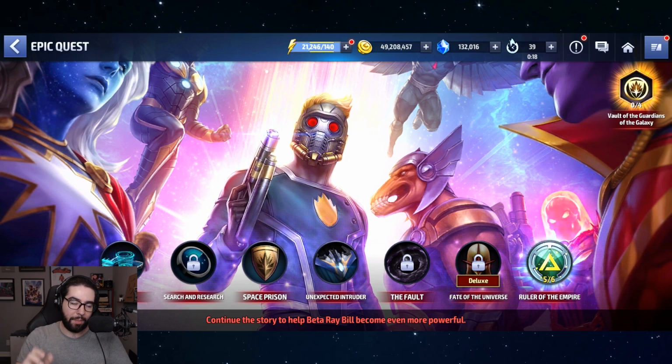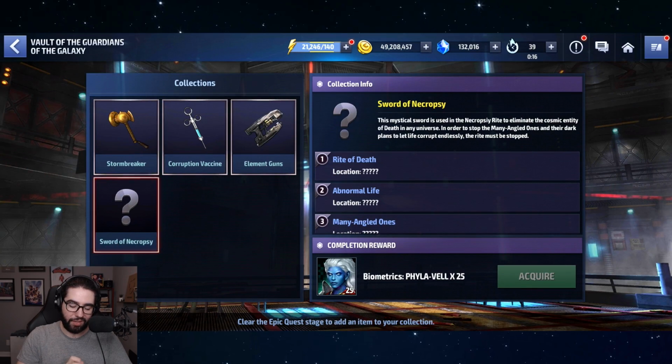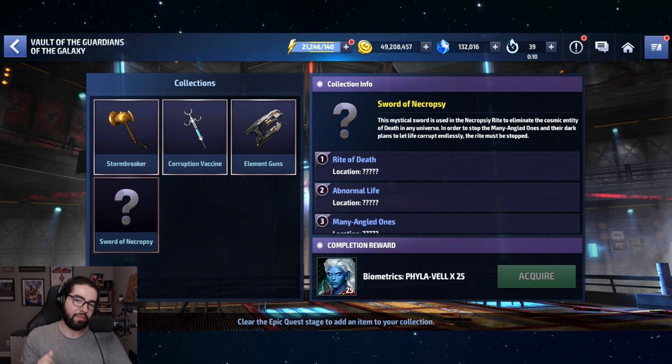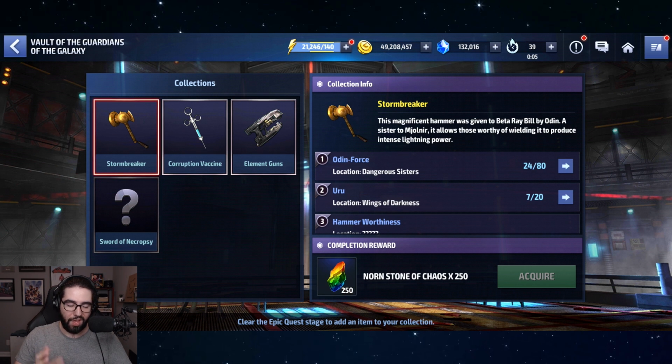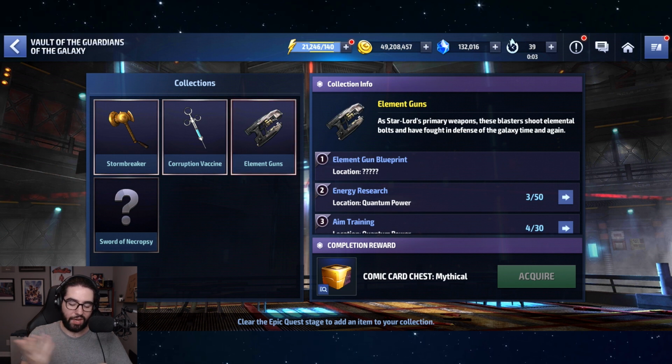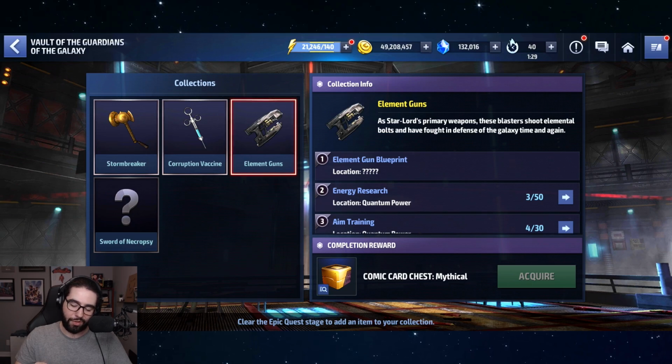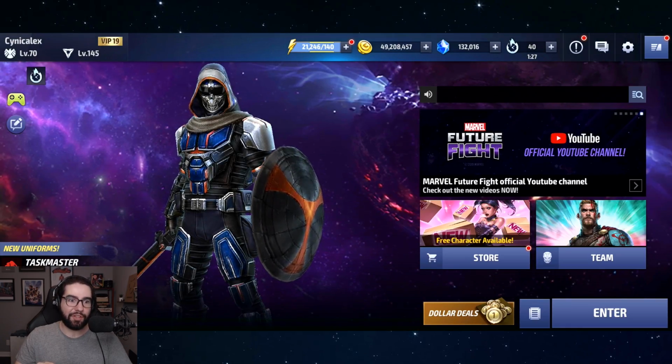You can also get biometrics for phyla-vell by completing this mission over here, the Sword of Necropsy. If you locate all these items, you'll get 25 bios for her, which is, again, the same thing for Colossus, the same thing for Victorious. Then we have Chaos Nordstones, a tier 2 ticket, and a random non-premium mythic card. So, not bad. Definitely could have been better.